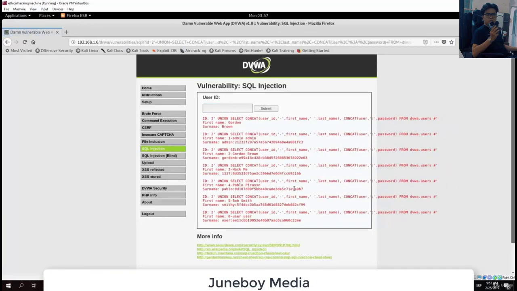And as you can see, our output gave us all of the users, their username, their passwords, their first name, their last name, and their user ID. As we can see, in the first output, which is the first name, we got the user ID, which we concatenated these three things. Maybe he's a bad example. Let us go to Gordon. So user ID for Gordon is 2. Then we added the dash. Then we added first name, then empty space, then last name for the first output, which is under the first name. As we can see, this right here corresponds to this.